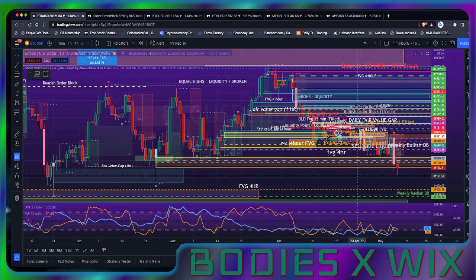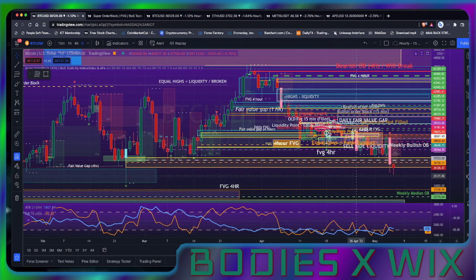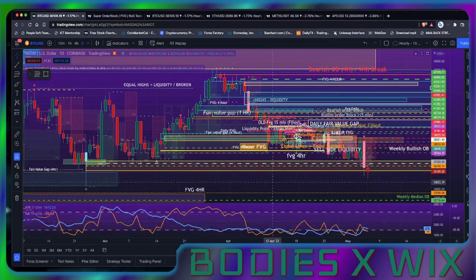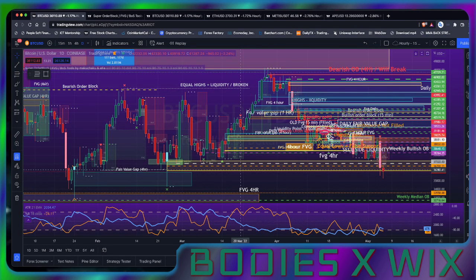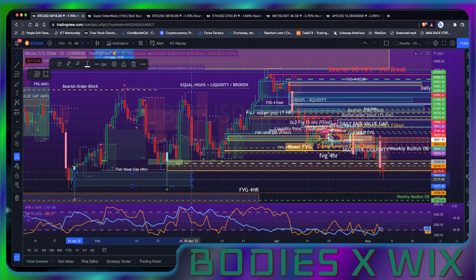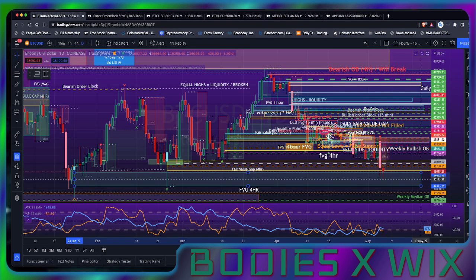I know there's a lot going on my chart here. All right. So what we have is there is a 4-hour fair value gap right here where this gold is, and it looks like on there. Oh no, this might be mine too. This is mine. It looks like over another 4-hour fair value gap just below the gold one. So we have a green one and then a gold one, right?